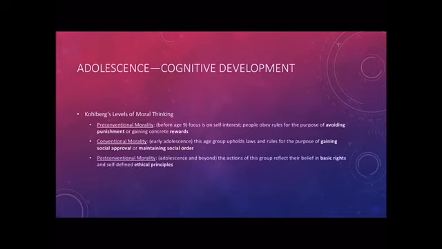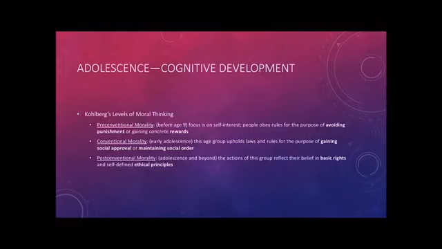And then finally, post-conventional. And post-conventional is what we really expect when we think of morality, and that's really just an understanding of basic rights and self-defined ethical principles. So when you reach post-conventional morality, it's all about your actual understanding of ethics and morality. It's the stage in which you might actually go against a law or a rule if you think that that law or rule violates a moral principle of your own. It's really kind of your own personal understanding of what is right and wrong.